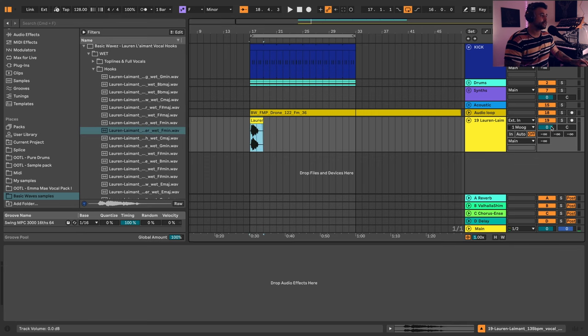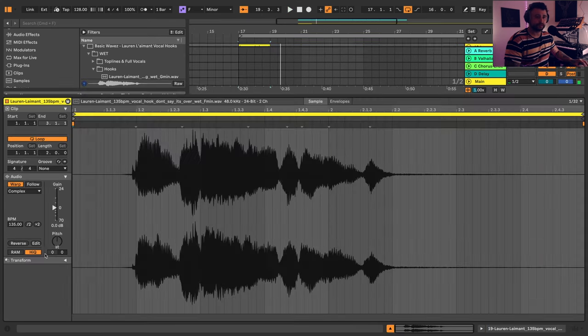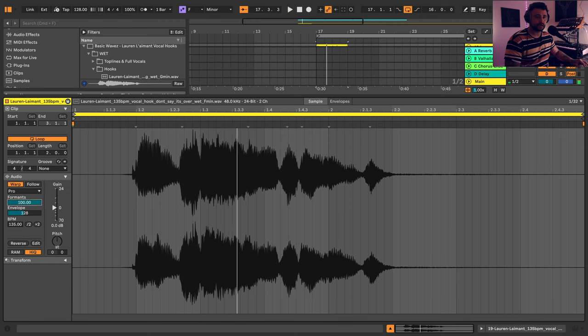Let's put this in, turn it down. Put loads of shimmer on it. And let's formant shift it with Complex Pro. Oh no, wait, I'm doing that wrong. Let's see what it's like a fifth down, actually. Might be nice.